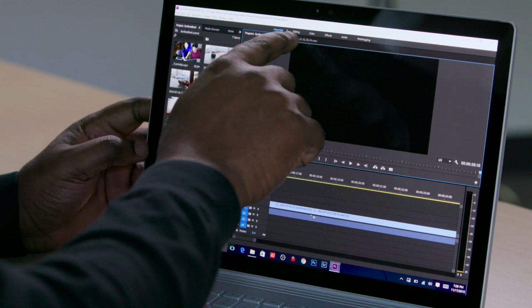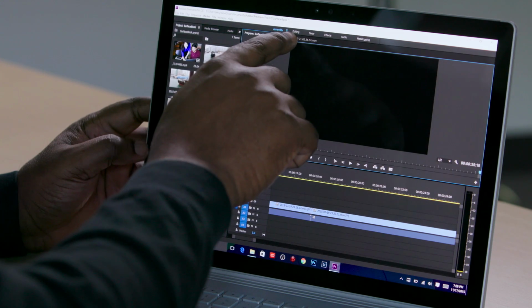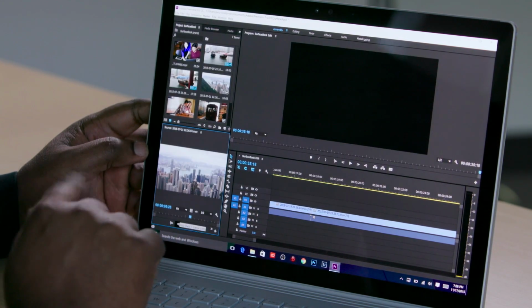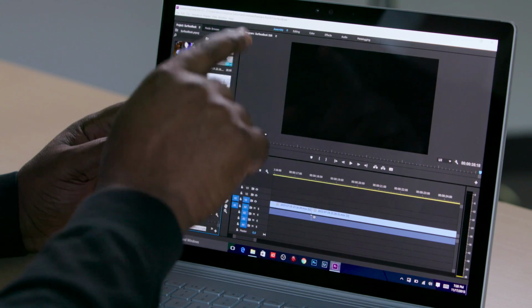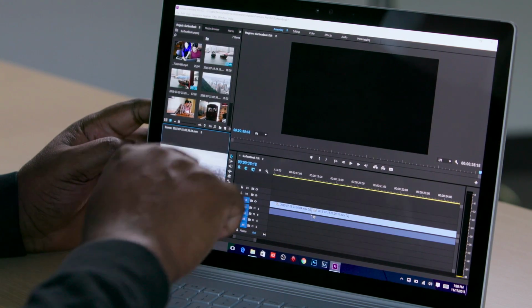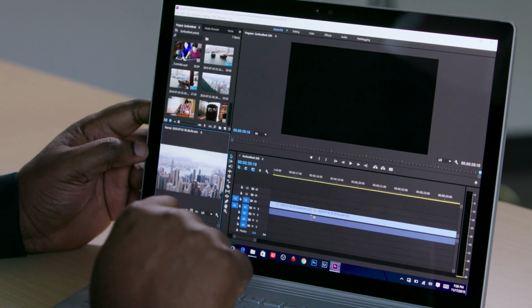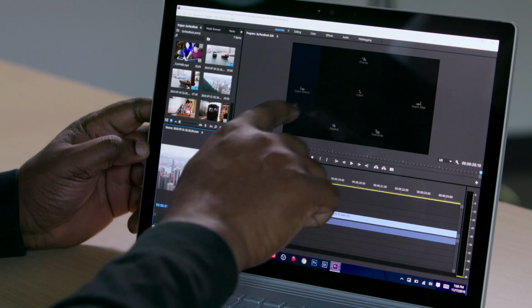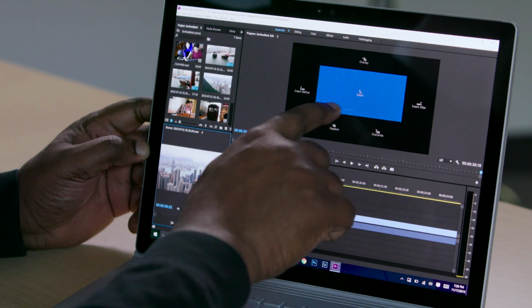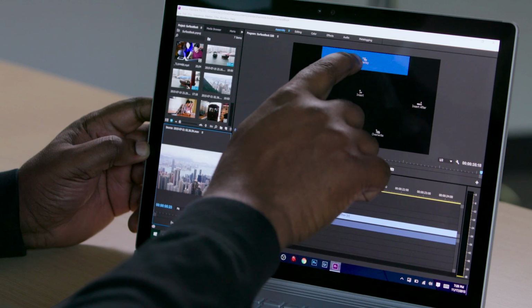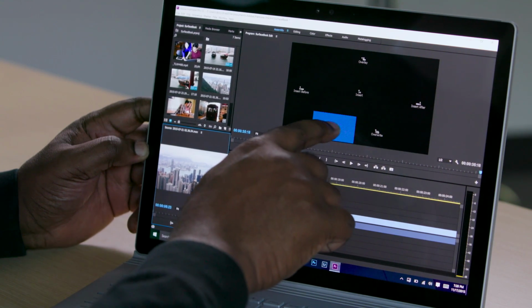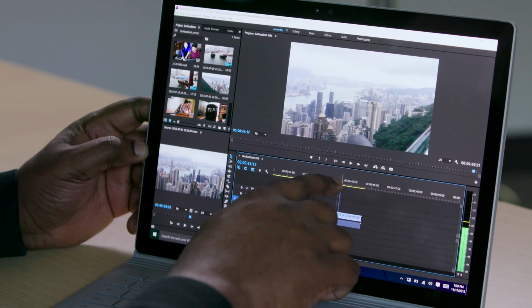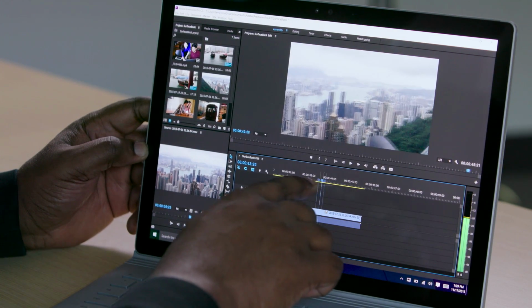And the source and program are still here, but if you wanted to separate the source out to make drag and drop even that much easier, you can go ahead and drag that down, and now you have your clips, you have your program, you have your source, and a nice big timeline to work in. So now what's great here is you can go in and simply drag and drop right from your source into your program mode with the nice overlay that's part of the touch interface. So I can say insert before or after, and that clip has now been inserted exactly where I dropped it.